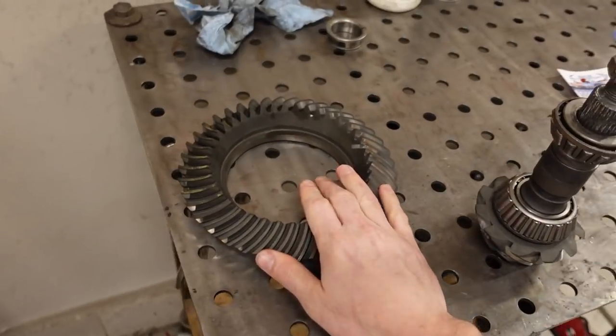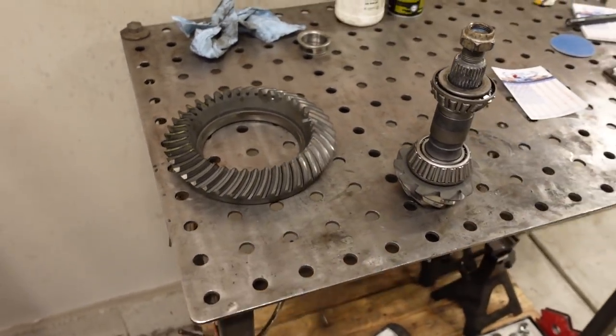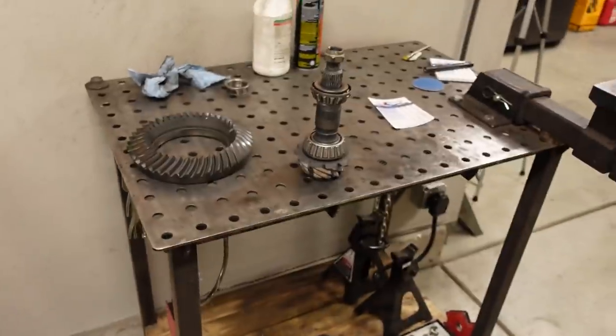Next up, we have backlash, which is just shifting the carrier left and right until you get your desired backlash. On this particular setup, the spec they call for is between 6 and 10 thousandths of an inch. I wound up at 7.5 thousandths of an inch, because I wanted to go at 6 thousandths, but my minimum shim thickness to play with is 3 thousandths of an inch, so that's as close as I could get. But that's well within the specification, so we're good to go there.